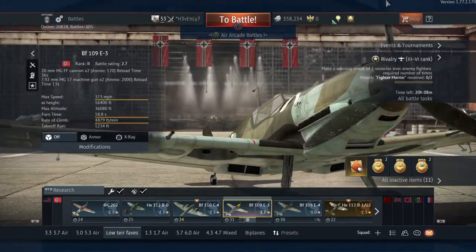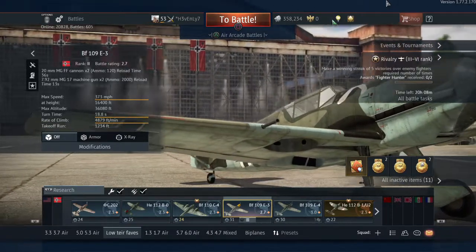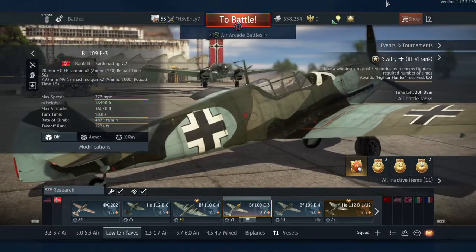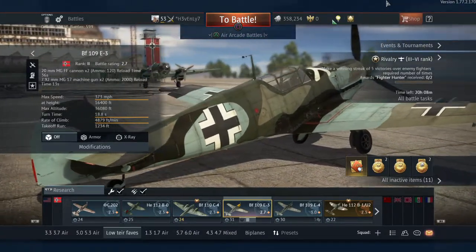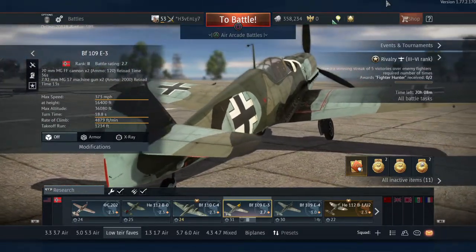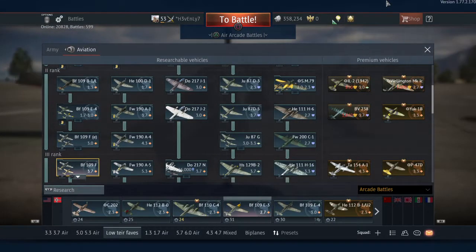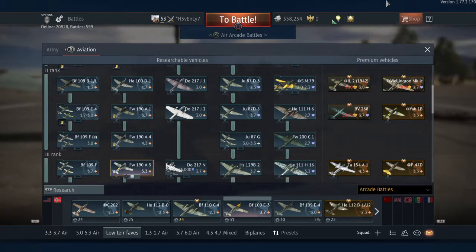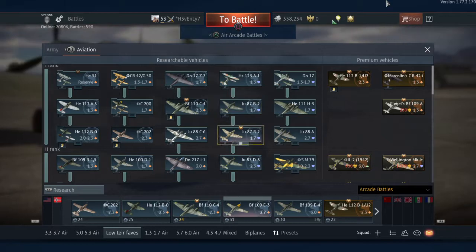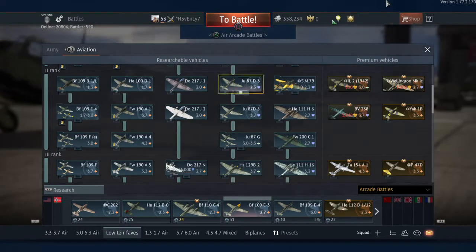Well, you're going to start seeing a lot more, I guess you could say, the start of the pinnacle lines in the game. And what I mean is, since I'm going to be starting with Germany here, you get the start of BF-109s. You get the start of Focke-Wulf 190s. You get upgraded versions of the Ju-87s, and how far they go.